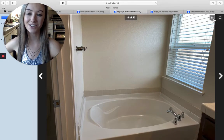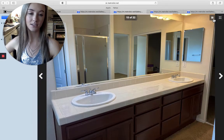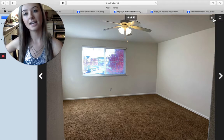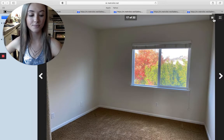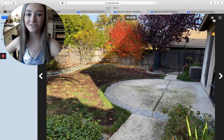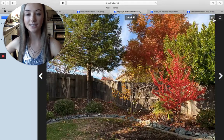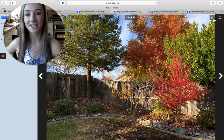It's about a 10 to 15 minute drive, depending on traffic, from the Roseville Galleria — the mall, lots of shopping — and the Fountains, there's a ton to do there too. Once again this is on Golub Drive in Folsom going for $619,999, four bedrooms, three bathrooms, 1,851 square feet. I love the trees in the backyard — you can really see the full four seasons that Northern California has to offer.